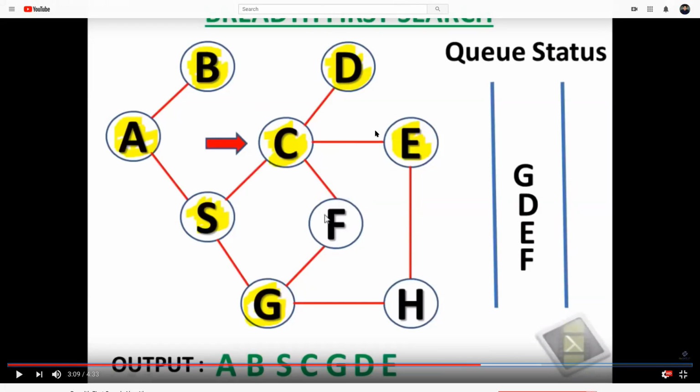So D, E, F are on the same level, and then again, this is a graph, so you wouldn't really call them a parent, but it originates from C. And then now, as you can see, we already printed out G, D, E, F. We can start removing G, but now because when we remove G, we got access to G, now we can add. There you go. And then now we can just remove everything from the queue.